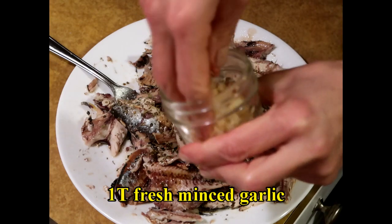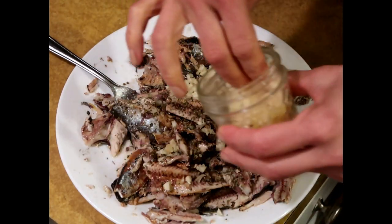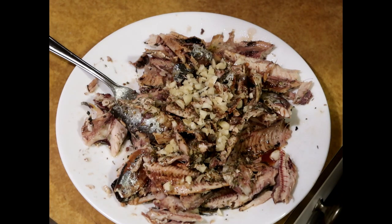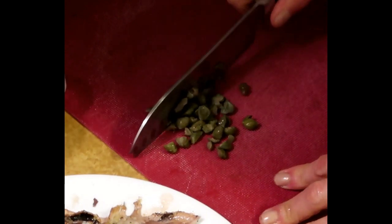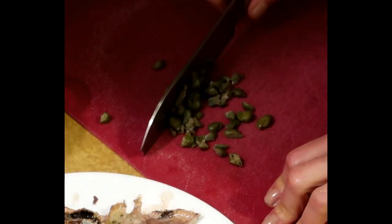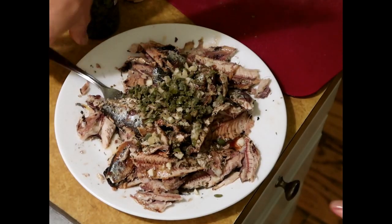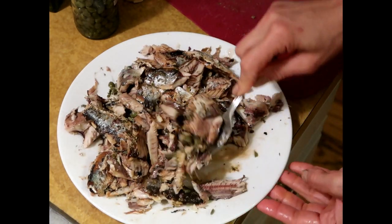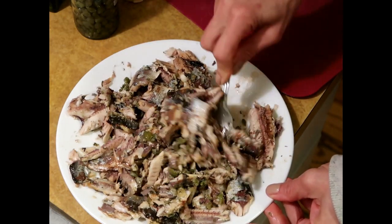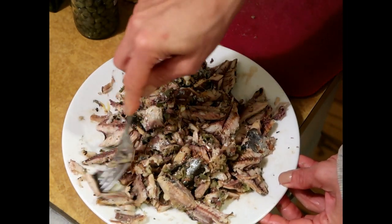This is fresh minced garlic. I keep a jar of fresh minced garlic in the fridge at all times because I love it - I'll just throw it on salads just like that. I'm gonna go pretty generous with that garlic. The only other thing I'm gonna add is some capers. I'm going to mince these - these are the big capote capers. So if you didn't have your garlic already minced, you could mince those together, and if you were using fresh oregano you could mince that along with your capers and your garlic. Get that minced caper in there, then I'm just gonna toss that up. You could do the same exact thing with canned sardines - open up a couple cans and add your extra virgin olive oil, garlic, capers, oregano, and lemon juice or balsamic.